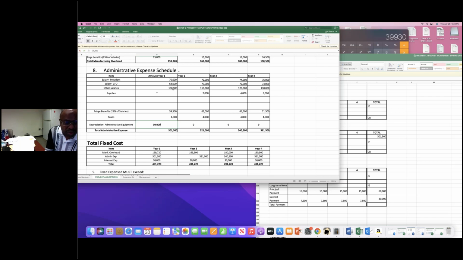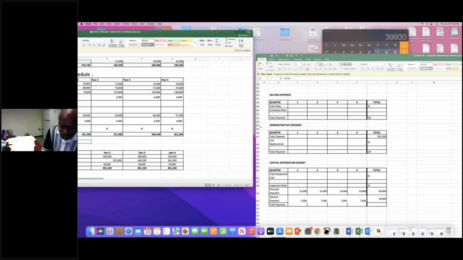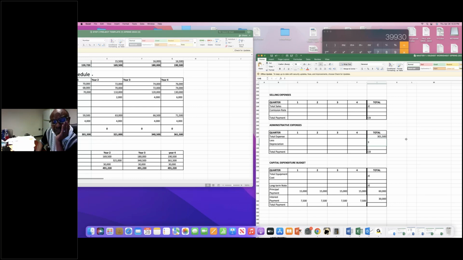So we're not going to change the total. Okay. So depreciation was 30,000. So when we go to the schedule, depreciation is 7,500, and the 301,500 divided by 4. It's 75,375.